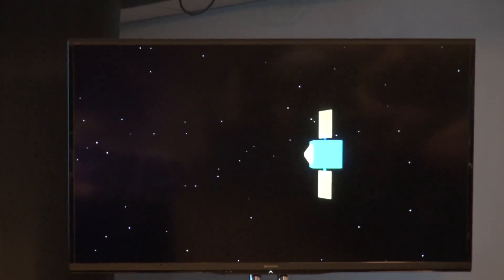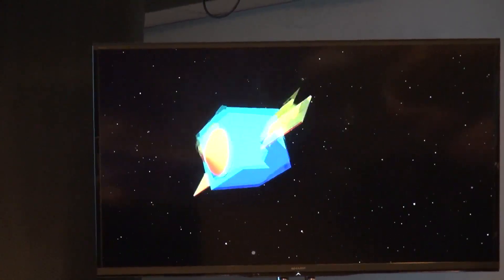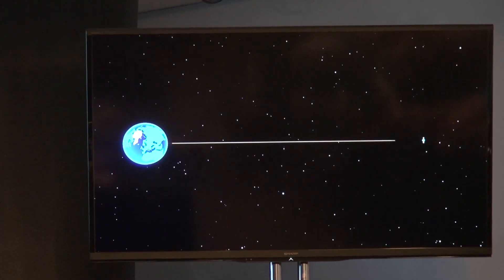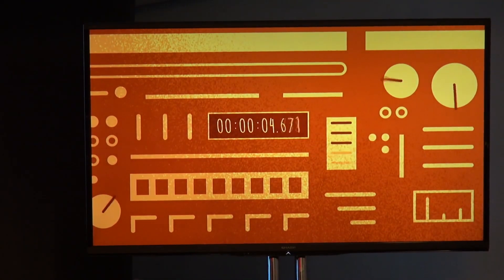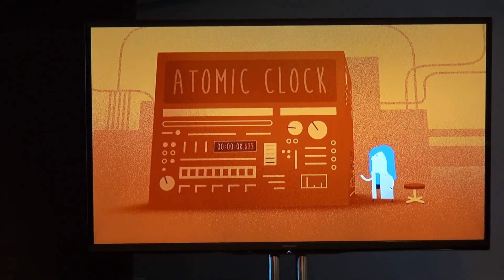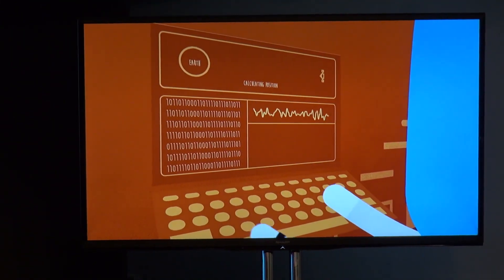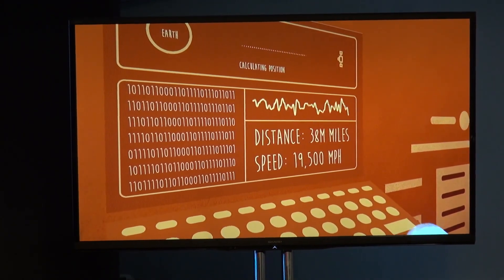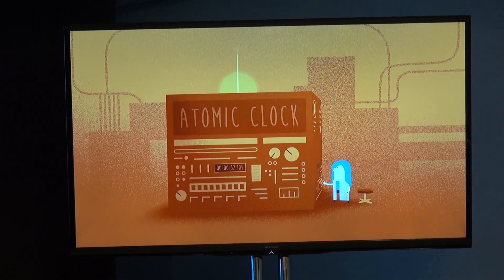How do we navigate through space? Currently, spacecraft flying beyond Earth don't have a GPS to find their way. Navigators on Earth send a signal to the spacecraft, which receives it and sends it back. Extremely precise clocks on the ground called atomic clocks measure how long it takes the signal to make this two-way journey. The amount of time tells them how far away the spacecraft is and how fast it's going. The farther out in space the spacecraft is, the longer it takes to receive and send a signal.